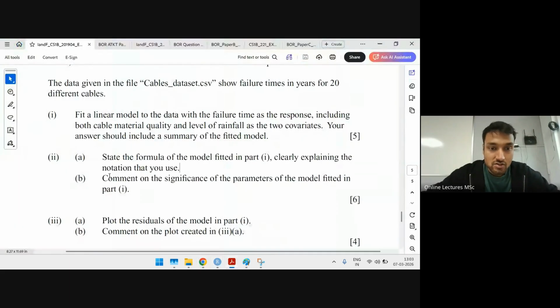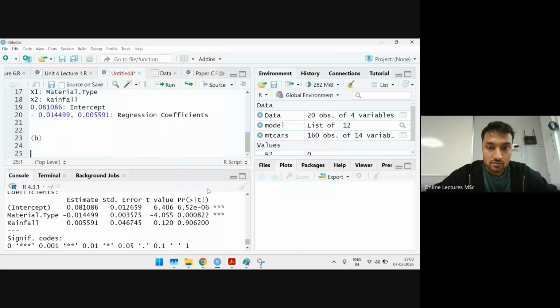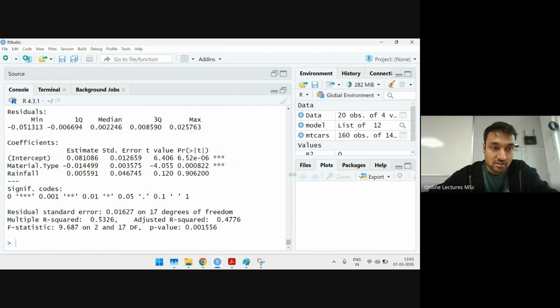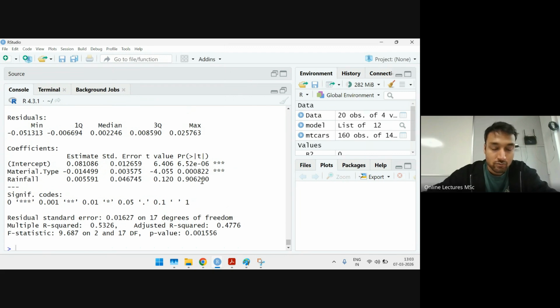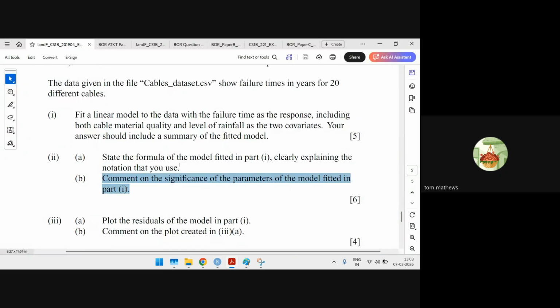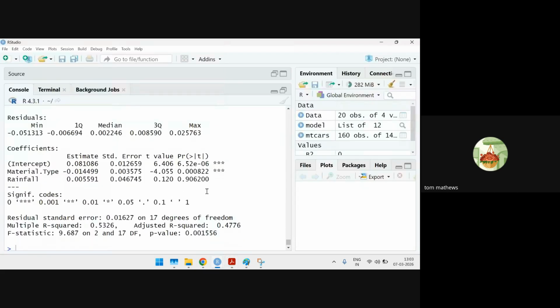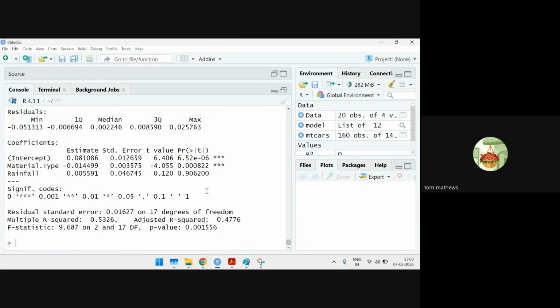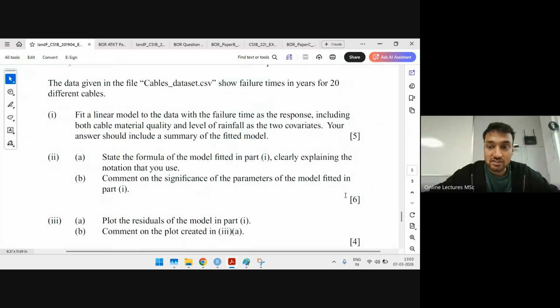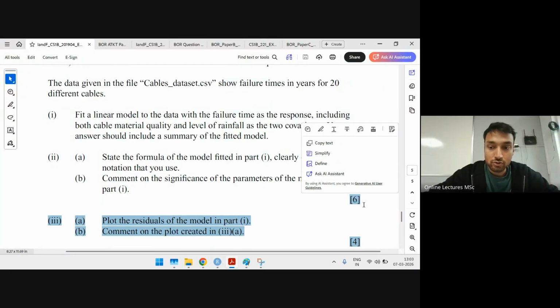Part B says comment on the significance of the parameters fitted in the model in part 1. So this is what I have on my screen. I would request you guys to comment on this. The intercept and material type are significant. Rainfall is not significant. Fair. But if it is a 3-marker or 2-marker question, would you only write this much?